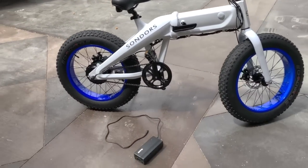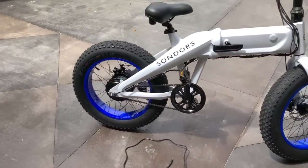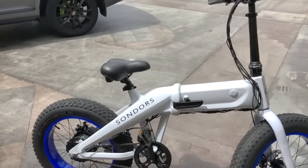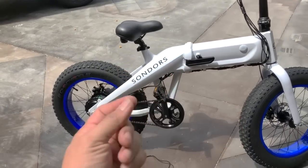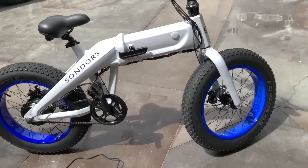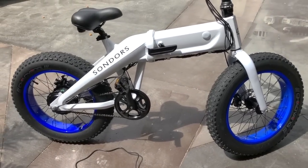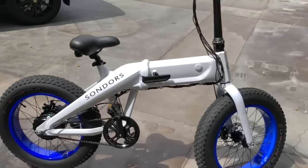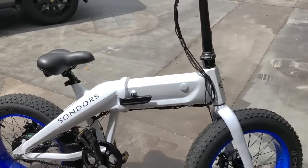Okay, so pretty easy to put together. One thing that I did wish came with some sort of literature, like a manual, so that you don't have to be going through the video. But they do have all the assembly videos online, which is cool.